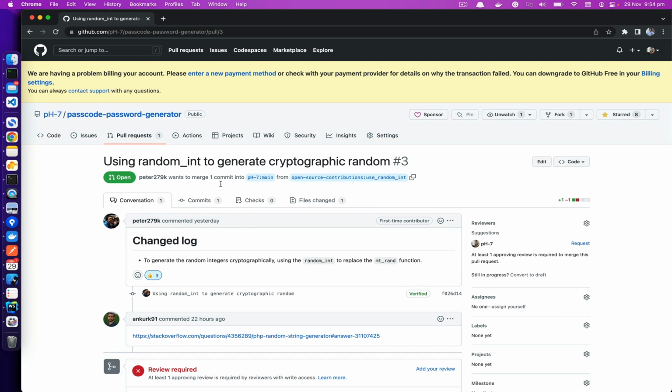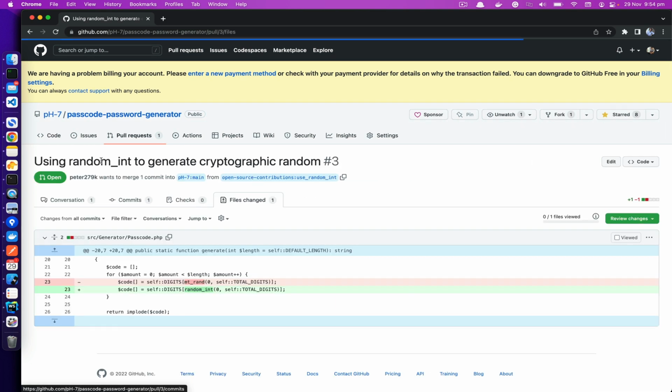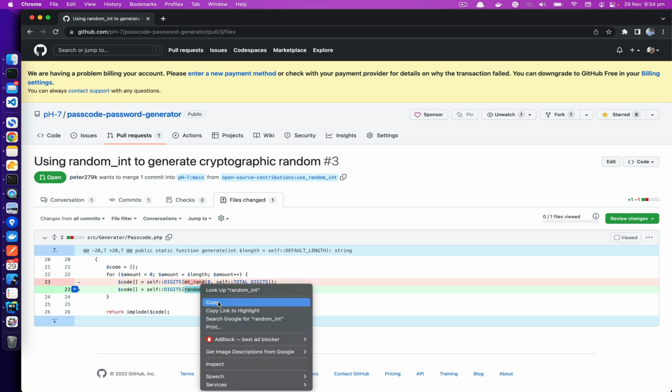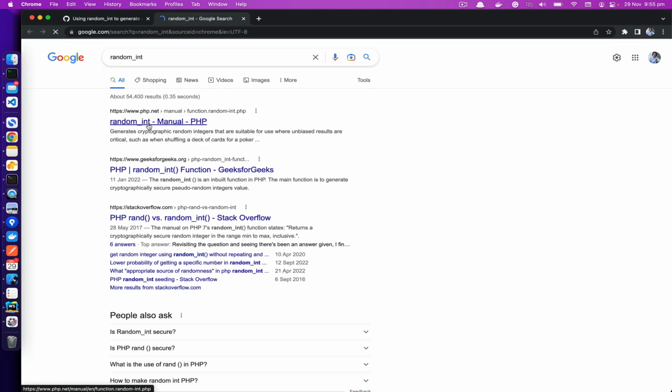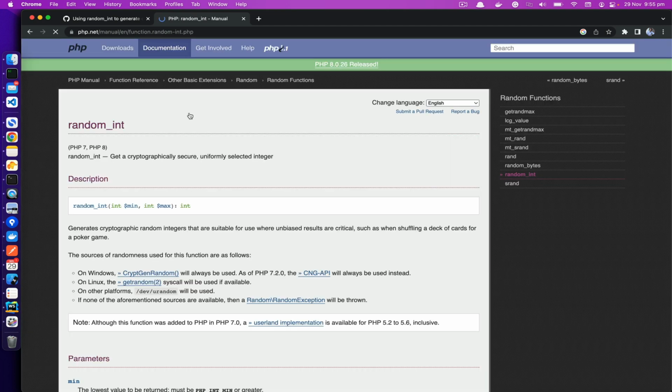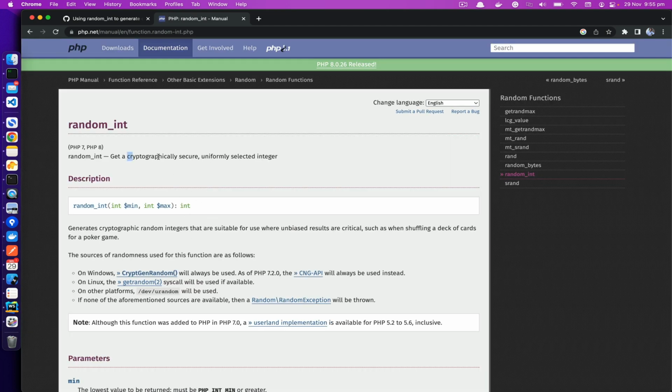So why he does this: since PHP 7 you can use random_int instead of mt_rand or rand. Rand is to have a random number, and random_int, integer, is actually the secure version if you deal with passwords, for instance, because it is cryptographically secure. Wow, apparently I have some difficulties to say that name. It's funny. So it's cryptographic.